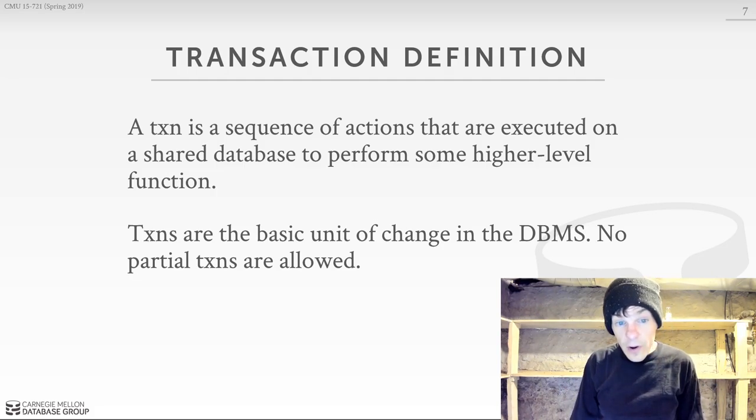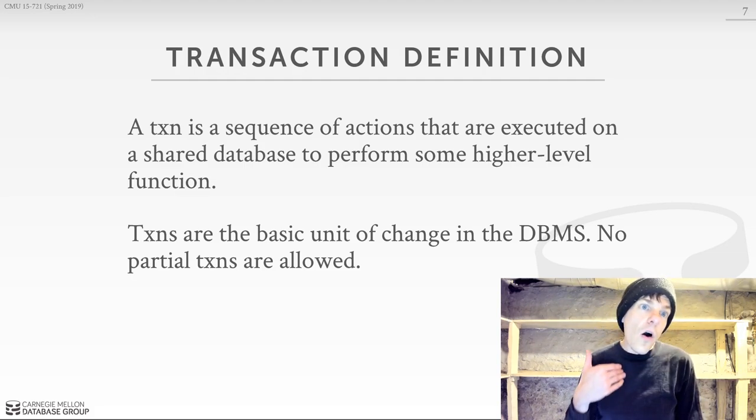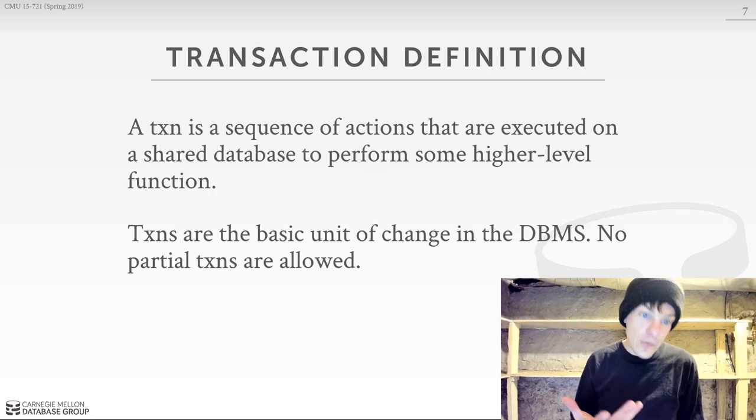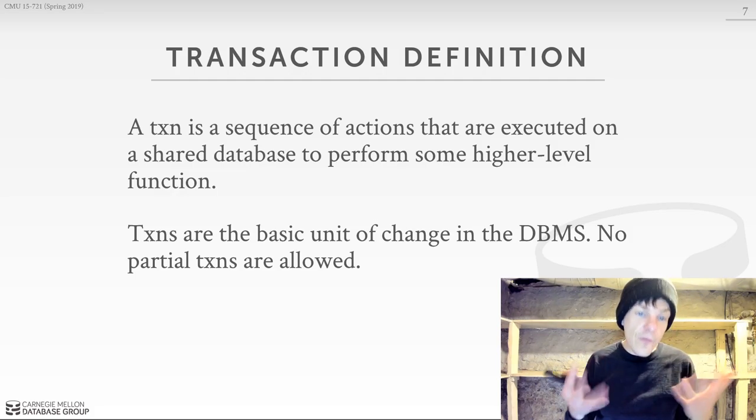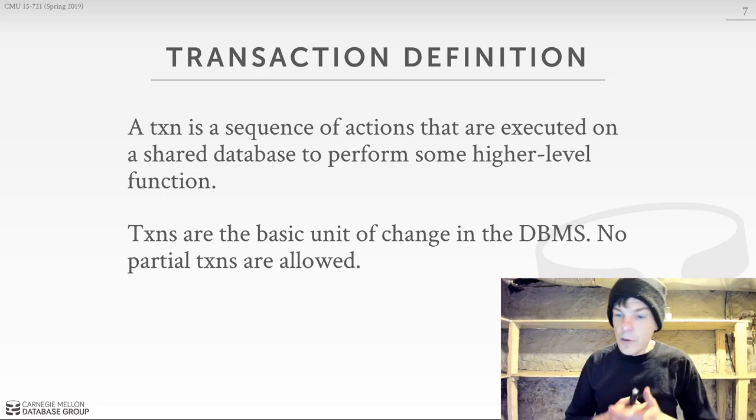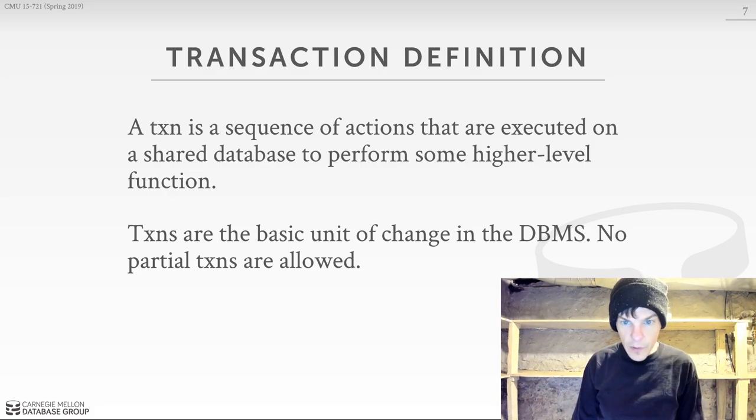So transactions are going to be the basic unit of change in the database. And what that essentially means is that all operations will be done in the context of transactions, and the database system cannot allow any partial transactions. That's the fundamental guarantee of what a transaction processing data system will do for us. Whereas if you use a NoSQL system that doesn't support multi-operation, multi-document, or multi-record transactions, that logic you have to write yourself in your application, and you're probably going to get it wrong, so you don't want to do this. Ideally the data system can provide this for you.